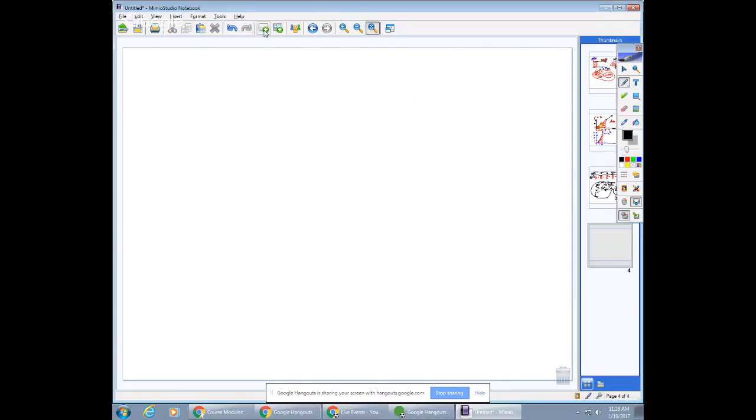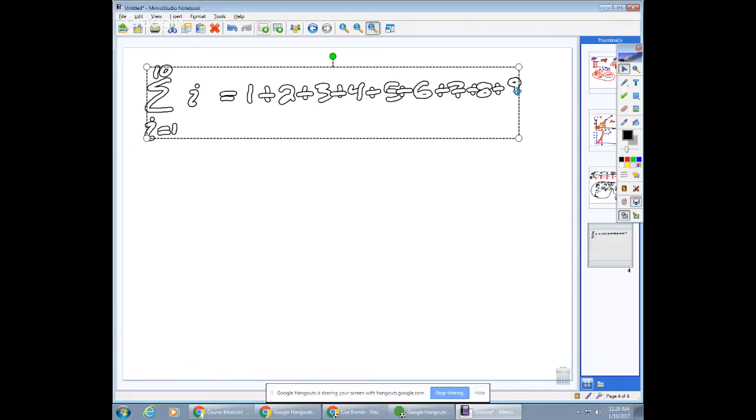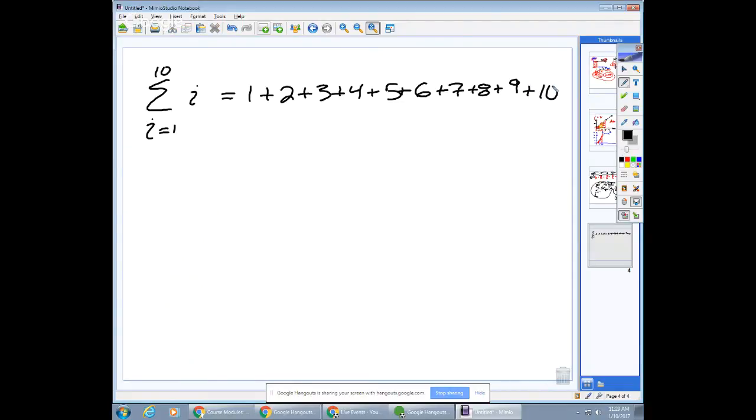So I'm going to use a different index. Suppose I wanted to find the sum, as some counter I goes from 1 to, let's go up to 10 of I. I want to add up the index. So first I gets to be 1, and then I gets to be 2, and then 3, and then 4. This is getting kind of boring. Good thing I didn't go higher than 10. Oh, and I ran out of room. Let's move all that over. And then we can add 10.